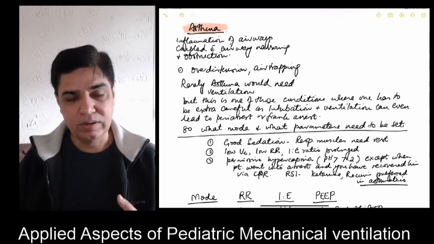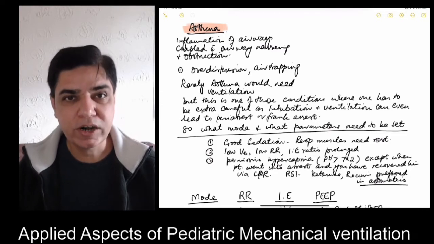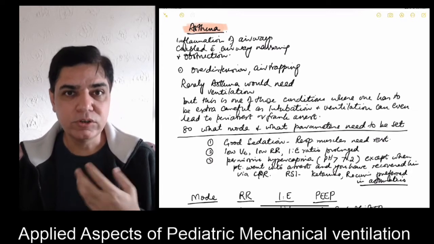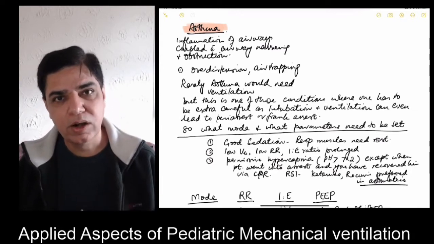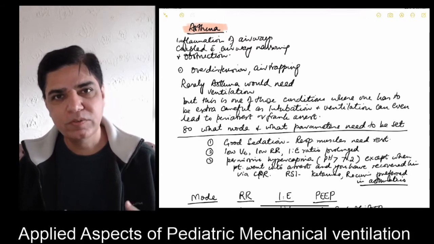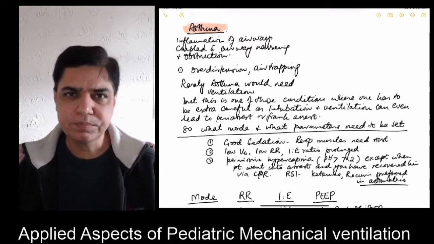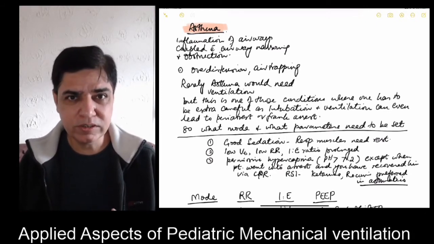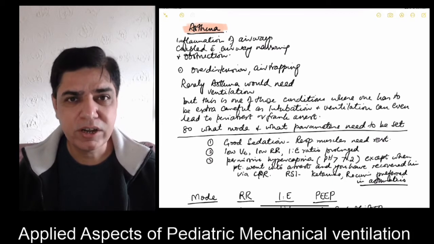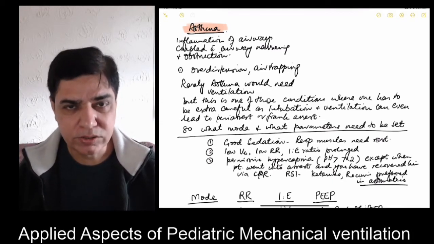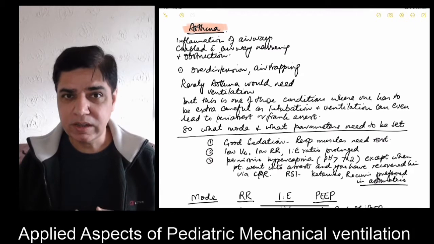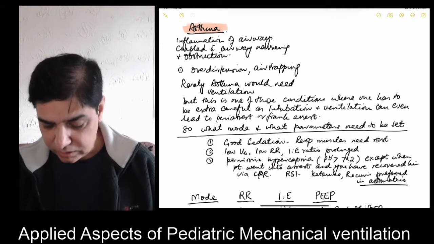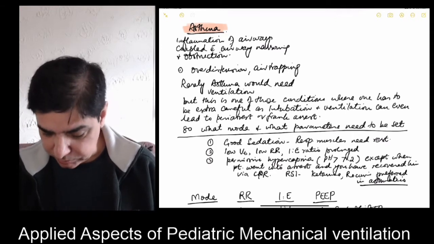That can be further complicated if a child is hypovolemic, because a child who's been breathing very fast would definitely lose some fluids through insensible losses. And on top of it, there's air trapping. So if there is some form of relative hypovolemia, and on top of it you intubate and you put in a lot of air, like overzealous mechanical ventilation, the child can simply crash and can die because of cardiac arrest. So intubation in asthma is very, very dangerous, and it has to be left to the expert. But nevertheless, you have to know the basic principles.